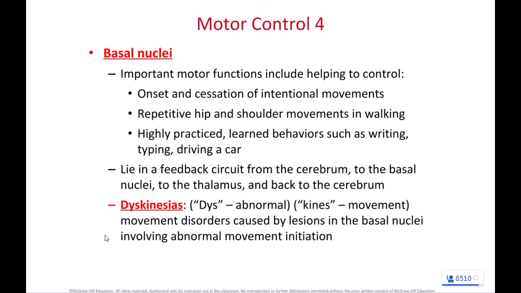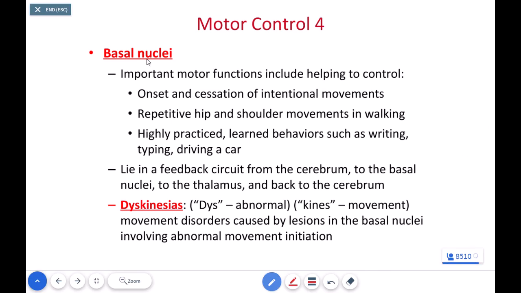So let's talk in more detail about the basal nuclei, that region of gray matter buried in white matter of the cerebrum. Our basal nuclei help us with regulating intentional movements. And I need to underline intentional movements. When we think of damage to the basal nuclei, the classic symptom associated with it is going to be tremors only when you're trying to move your body. They're called intention tremors.